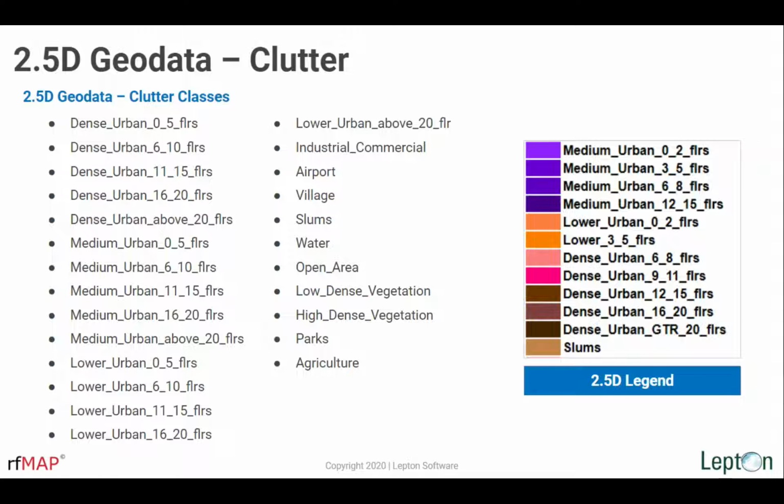As you can see, we are categorizing them by number of floors. We are not going to capture each and every building, but we are going to capture groups of buildings with average height information. That's what we are providing in this layer.